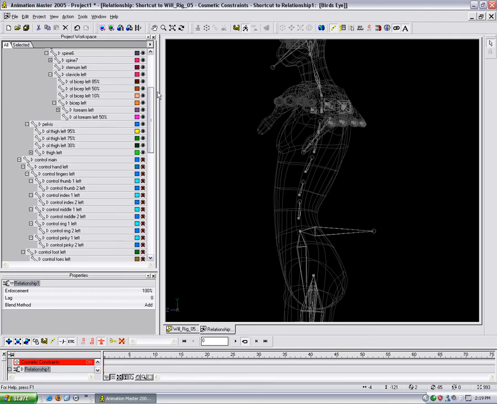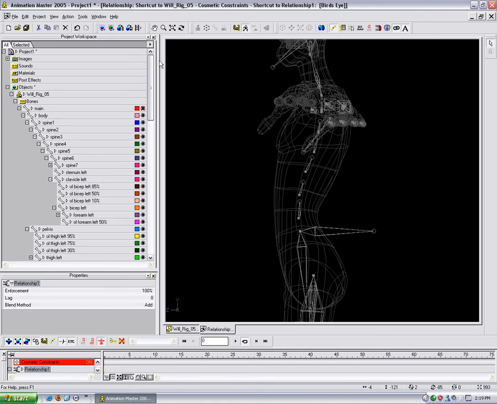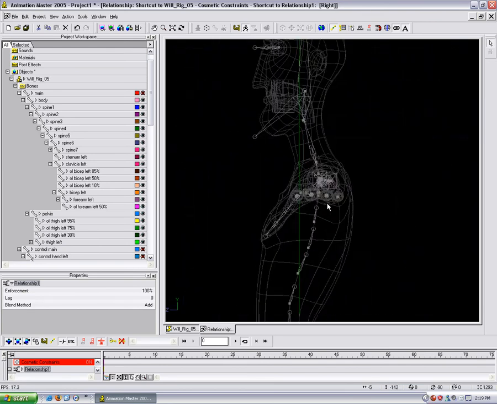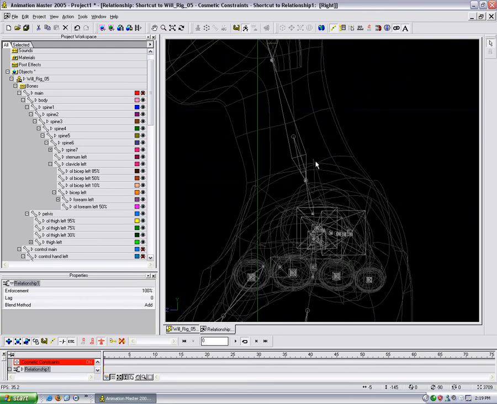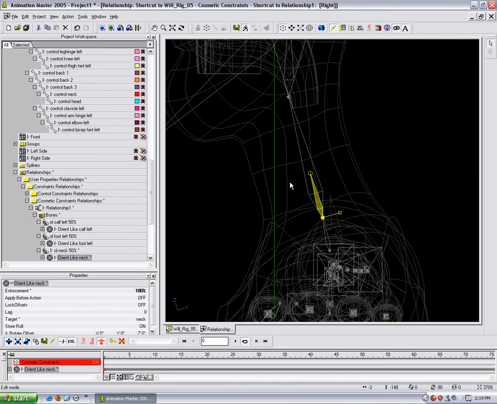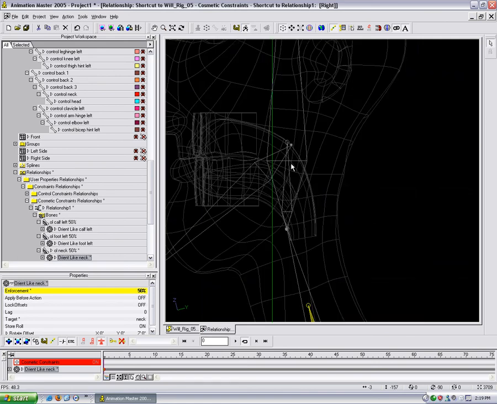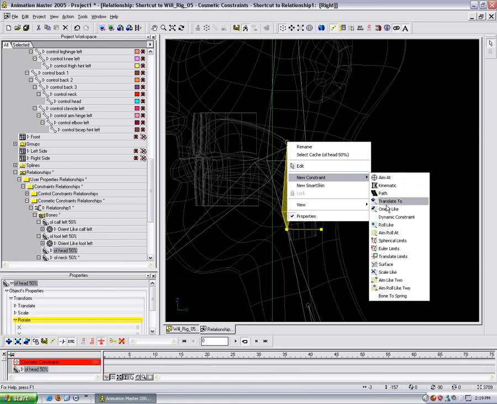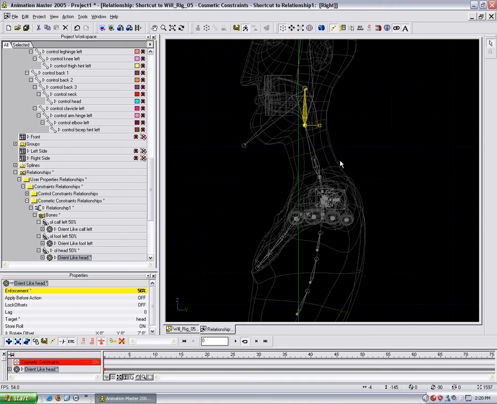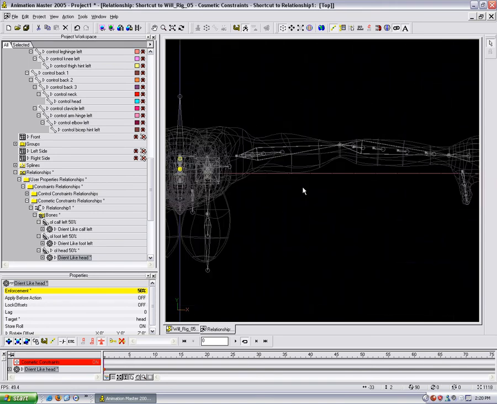First of all, we need to unhide the control, actually no, let's leave it just the way it is, with no control bones visible. Okay, so now let's go up the spine. We don't need the spine, but we have this neck, so let's do new constraint, orient like neck, 50%. Then let's go up here and save this, orient like head, 50%. Okay, and that's all we need for that. Go to the top view and we can do the arm.